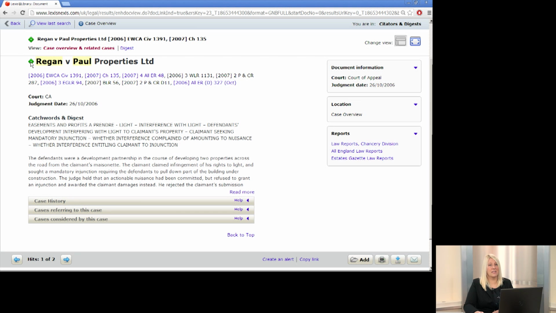So I know that this case has not moved on to a superior court and been overruled, nor a subsequent case law cast negative light in the judgment. It's good law to use and cite as part of your work. Below our case name, we then have a list of all of the citations for the case. These are listed in the order of hierarchy of law reporting. Where it's available on LexisLibrary in full text, it appears as a blue hyperlink.